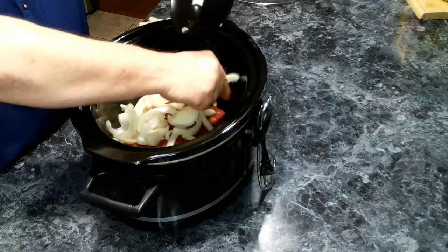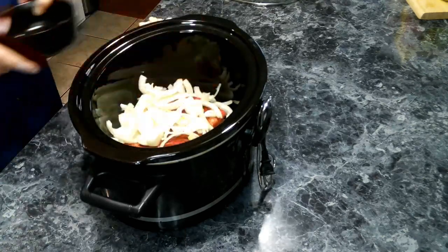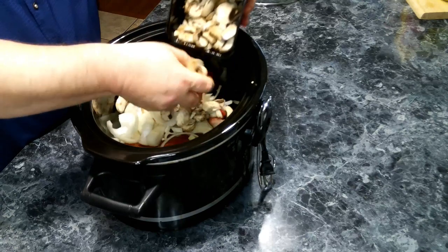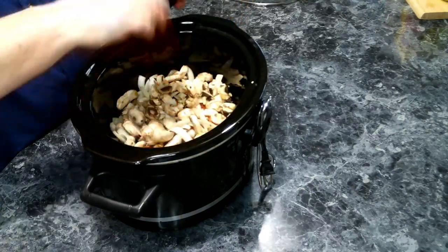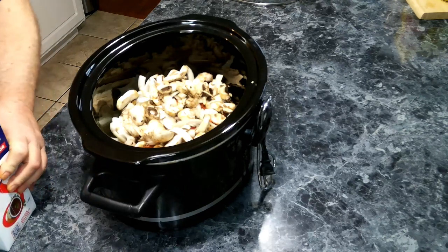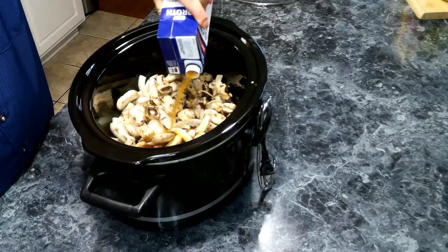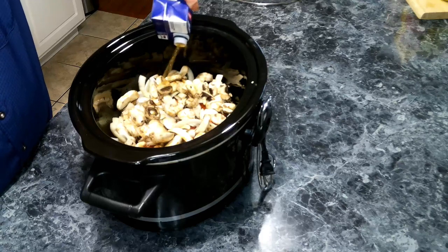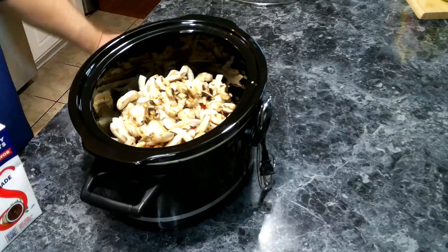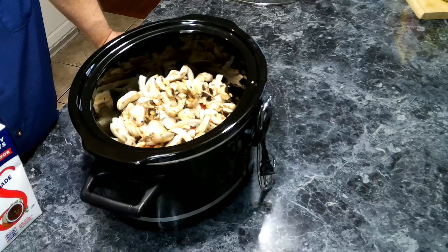Get some room in here. Then we're going to add in some sliced mushrooms. And we are going to add in about 1 cup of beef broth. Now we're going to throw a lid on this and set this on high and let this go for about 3 to 4 hours till the beef is tender.